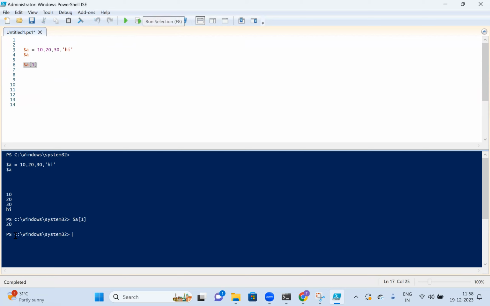So you can see here, right? It printed 20. See, it printed 20, but we have given 1, right? But it printed the second. So what we need to understand is the index number starts from 0. The index number of 10 is 0.